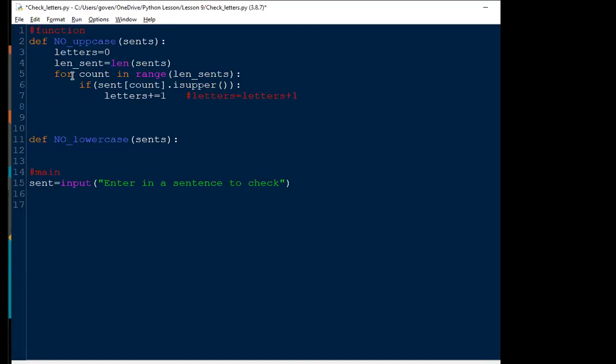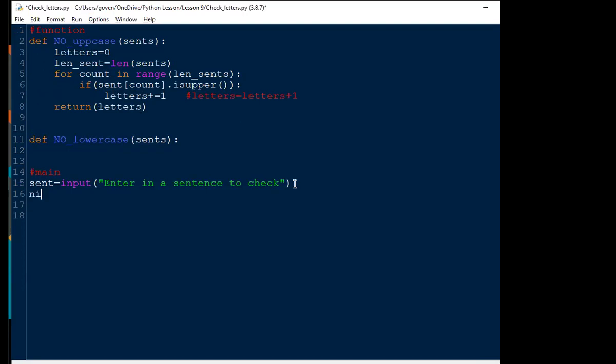So this if statement was attached to the for loop because it was indented. The statement here in line 7 was indented, so it's attached to the if statement. Now, make sure that you know where your indentation is, right? I'm going to go return, and I'm going to return letters. And I'm going to quickly run this program to check if it works.